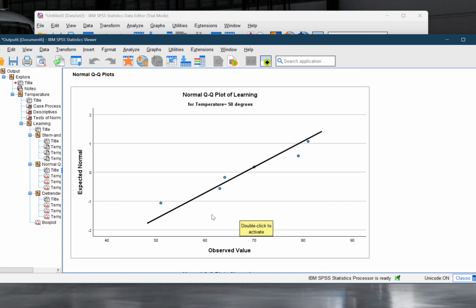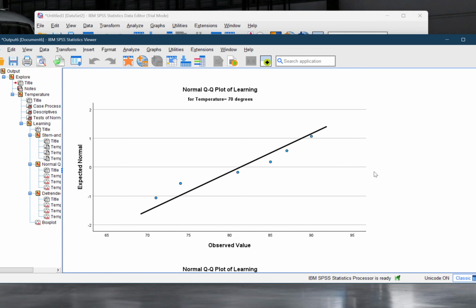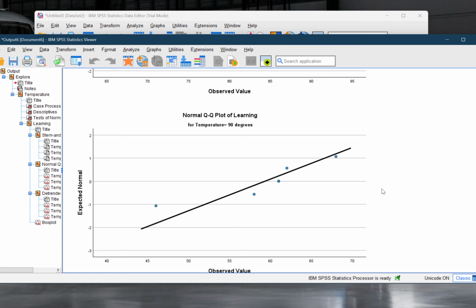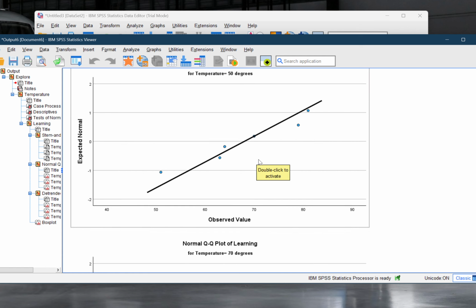This will show us the approximate normal distribution as well. All our data points are close to this line here. That's for 50 degrees, and here's for 70, and then there's for 90. And these graphs can also confirm that there are no outliers for assumption number 4. We don't have any significant outliers away from the line on any of the groups. So that's good. We now know that we've at least met assumptions 1 through 4.